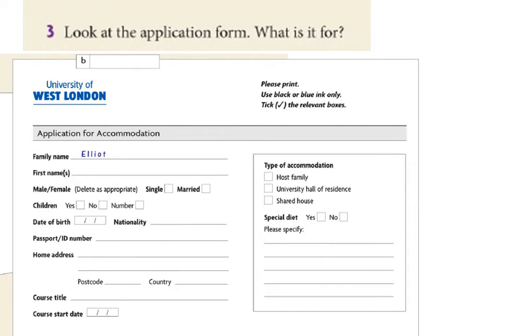Most universities provide students with an accommodation application, in which students fill in their personal information, and according to this information, the university can help students to find accommodation.